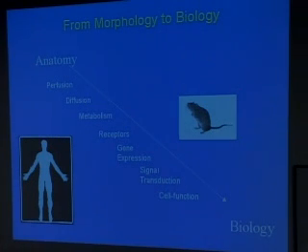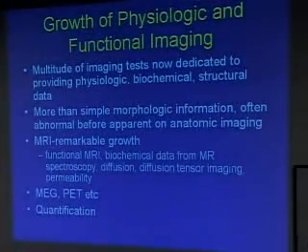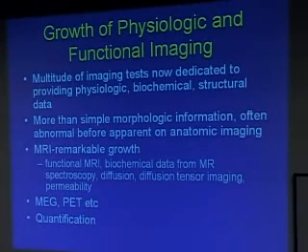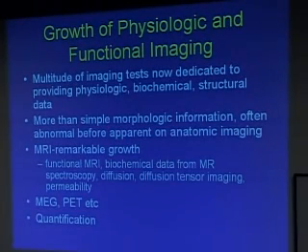So we can now look at, for example, some abnormalities in perfusion, abnormalities in diffusion, and with our nuclear medicine and other techniques, look at metabolic abnormalities in the patient. These imaging modalities try and provide physiologic information, biochemical or structural information, and they're often abnormal when the anatomic imaging is still normal.